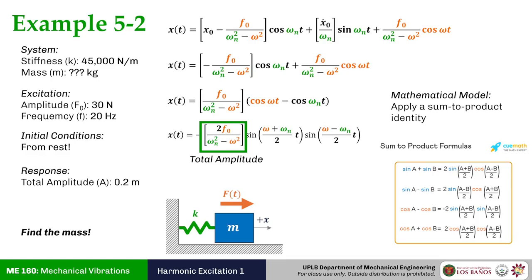The next step would be probably multiplying everything by mass. When you multiply both sides of the fraction by mass, you revert to the original form of the steady state amplitude. It's just going to be 2 times big F naught over, I think this would be K minus M omega squared. So instead of having two terms that can potentially hide your mass, you now only have one term that carries the unknown mass M.